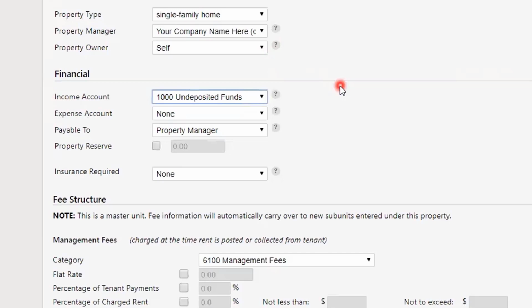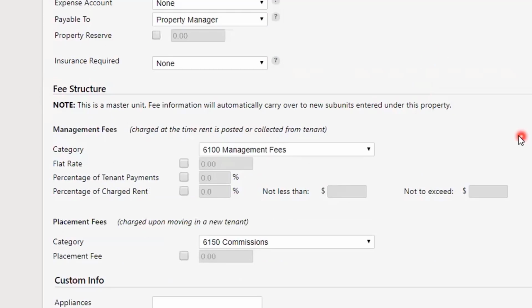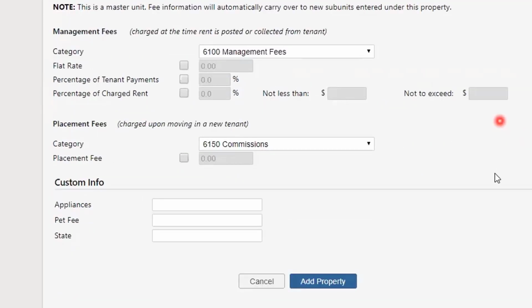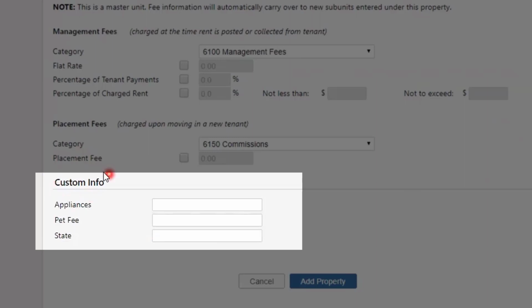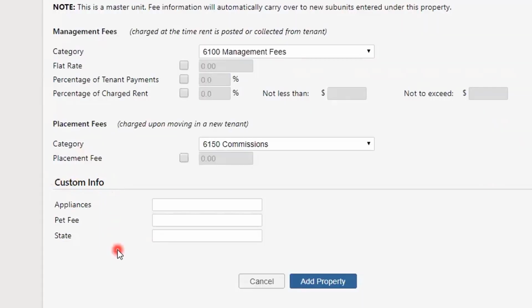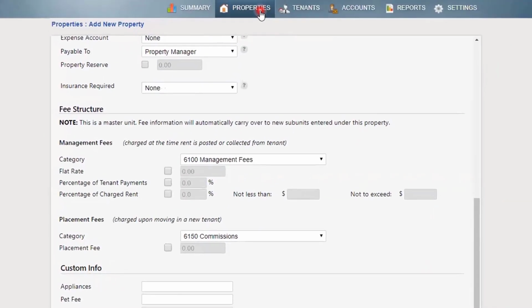So many new clients want to use undeposited funds. We have some others though that indicate they simply want to have all payments record, maybe they're electronic payments, automatically to the associated bank account. So if you need more help with that, reach out to your client support team. They'll go into details. We also have options for you to be setting your management fees and the ability to add in some custom information. You do that under settings, but here you'll see I created some custom fields and I've added those in here. So let's get back to the property tab.